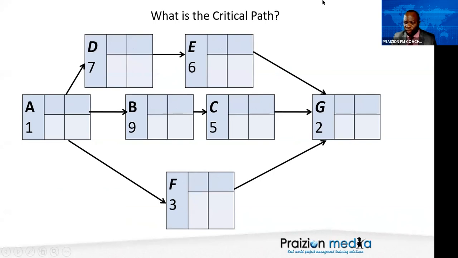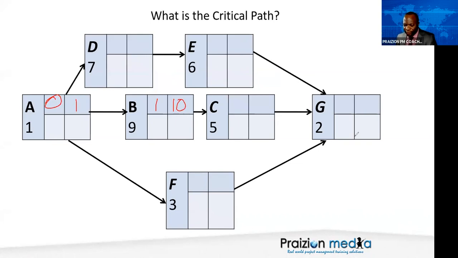So you guys tell me, what should I put into the early start of box A? I'm going to wait for you guys to tell me what to do. You guys are going to help me. What do I put in the early start? Thank you, Greg, 0. What do I put in the early finish of A? So you know the rule. You start at 0. Greg says it's 1. Very good. All right. What do I put in the early start of B? Willanda says 1. Greg says 1. Good. What do I put here into the early finish of B? Thank you. Greg says 10. That's how to do it.